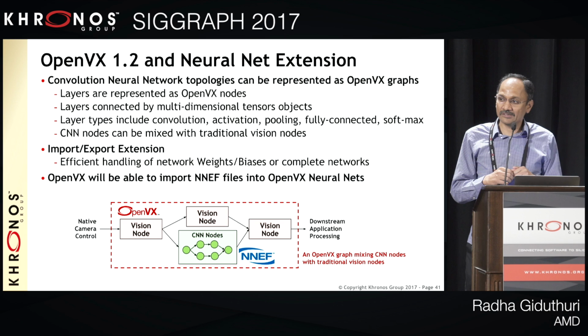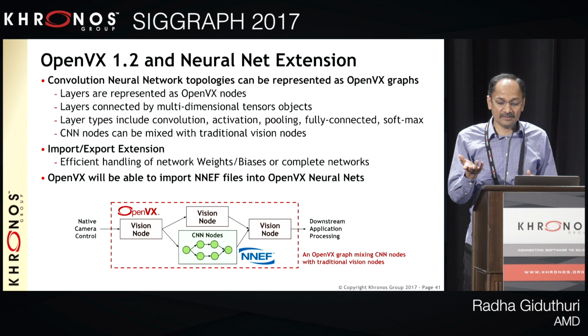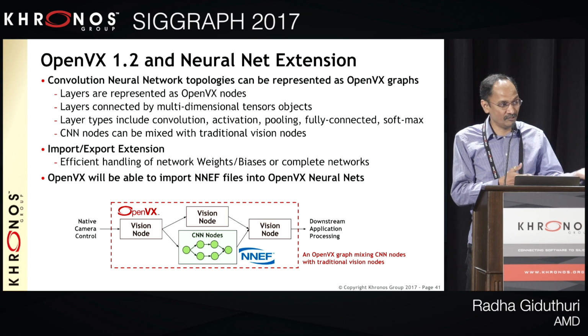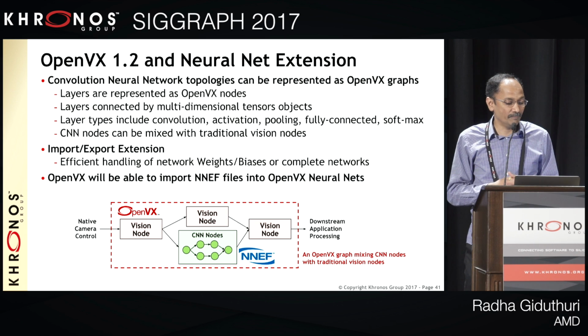At Embedded Vision Summit this year in May, we demonstrated one use case where we took a Caffe model and ran it through Intel's CVSDK. They have a model optimizer where you can take a Caffe import and then generate OpenVX code directly that you can run inference on. That was a good example. You could probably look at our Khronos website for the tutorial that we have posted, with all the source material in there too.